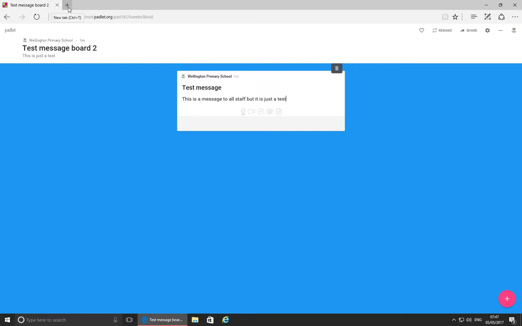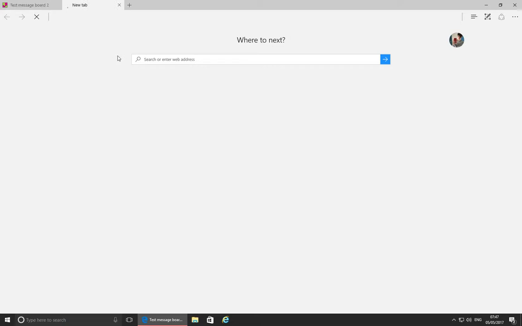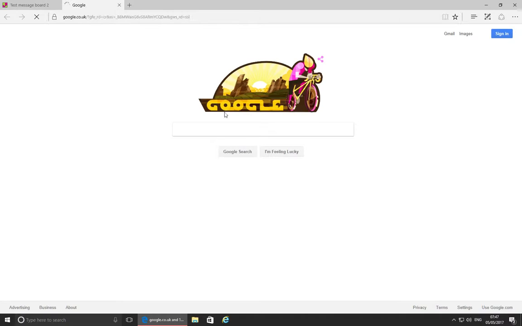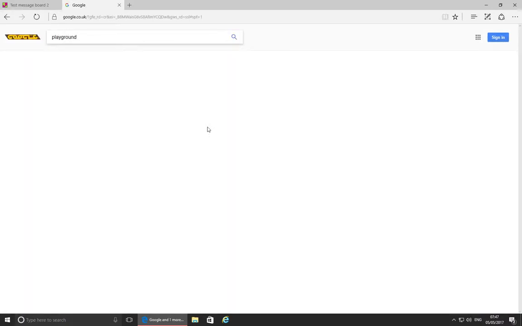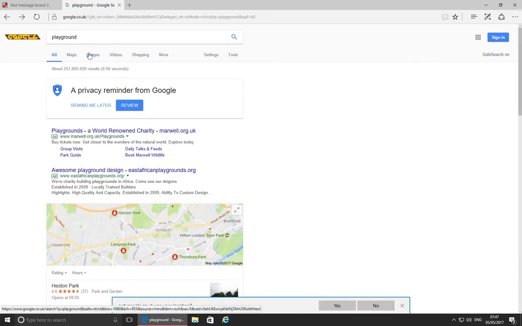So we could add a picture in that's on our computer, but what's quite powerful is if you want to just add a normal picture from, say, Google, you can actually do that very directly. So in this case, we'll just pick a picture of, let's say we want to put in a picture of a playground for some reason.